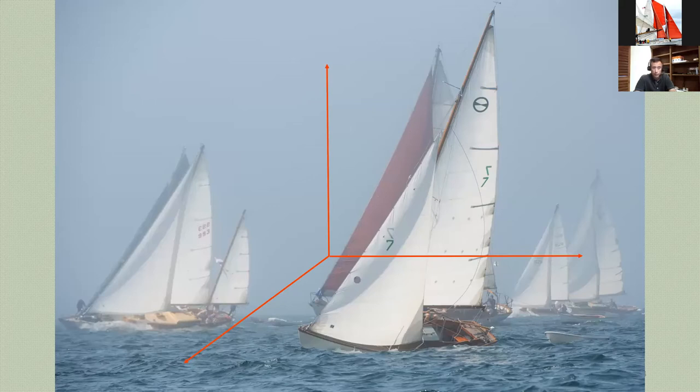We've got left to right. I've got a horizon line. We've got objects of interest lined up very nicely left to right. We've got dimensionality. Certainly one boat's in the foreground, and it looks to be in the lead, at least from where we are. That's being chased by other boats. We've got energy, we've got action, we've got chaos. We've got an image here that I think works fairly well.